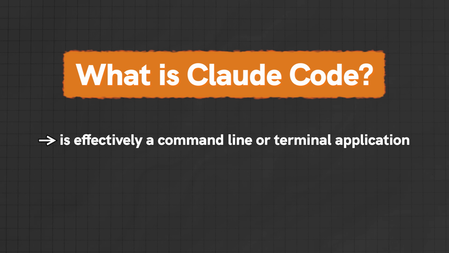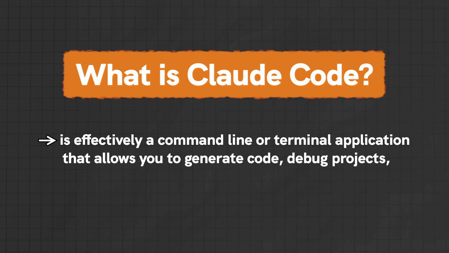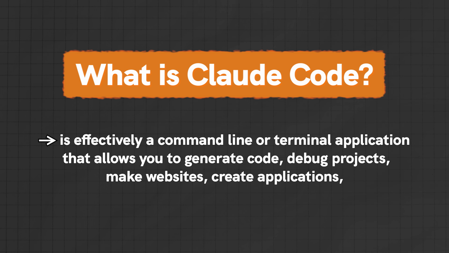So without getting into too many details, Claude Code is effectively a command line or terminal application that allows you to generate code, debug projects, make websites, create applications, whatever it is that you want. It is effectively Anthropic's version of Cursor or something, right? Where you can generate a bunch of code using the terminal.